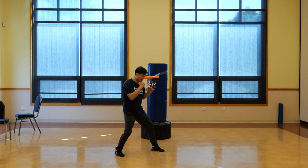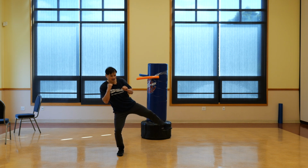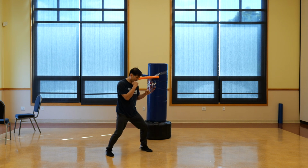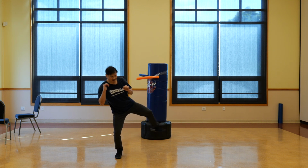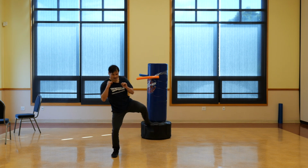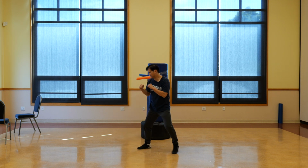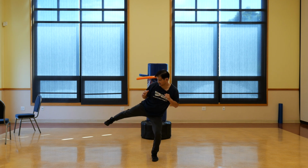That's 3. And jab, cross, front kick, and side kick. That's 4. And jab, cross, front kick, and side kick. That's fine. And jab, cross, front kick, and that's six. And jab, cross, front kick, and side kick. That's seven. One more. Jab, cross, front kick, and side kick. We switch it.